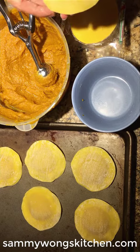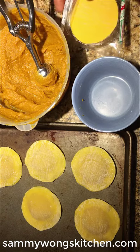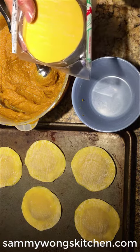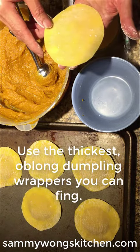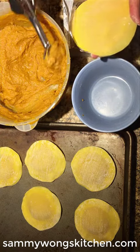I'm going to show you how to assemble your ravioli. Here we have dumpling wrappers, and they definitely need to be the ones that are circular. I'm going to take my butternut squash filling.